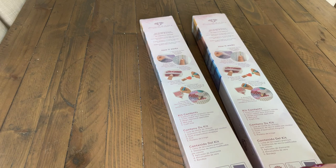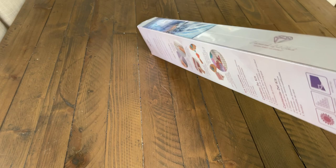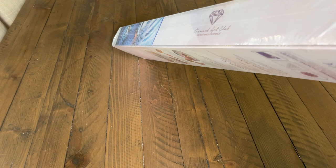Oh gosh, that's heavy. I'm going to rip this one open. I have seen completed works of these, I'm not gonna lie, across social media and everywhere else. But like I said, I haven't seen an unboxing of them.